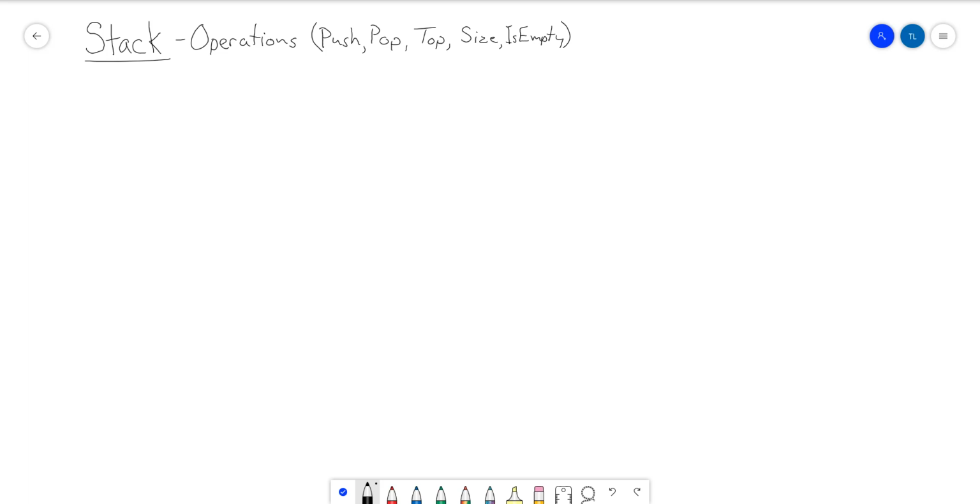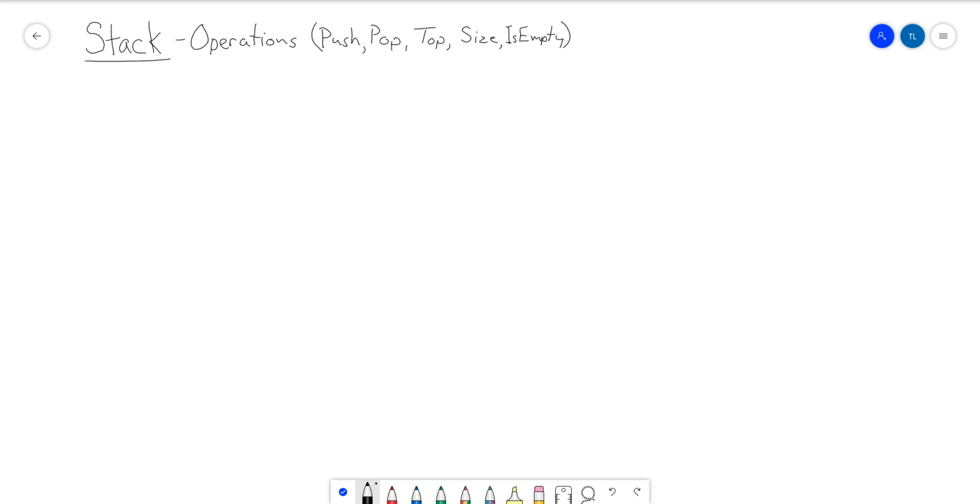So in the previous video, we introduced the idea of a stack, and I emphasize the word idea because if you recall, a stack is nothing more than an abstract data structure, which in essence is just an idea or a set of rules that govern data. Now, we mentioned that you could actually create a stack using a number of different concrete data structures like an array or a list. So for our examples, we're going to use an array, but know that a list works basically the exact same way.